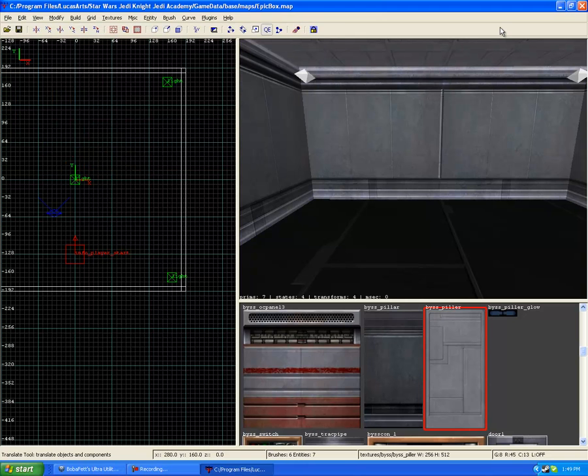This is your compile window. Nothing you need to worry about for the moment. 1.4 will give you a whole bunch of data. It is the same thing as the 1.5 window, only compressed. Or decompressed, I should say.